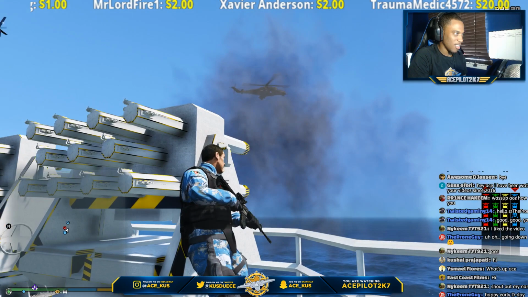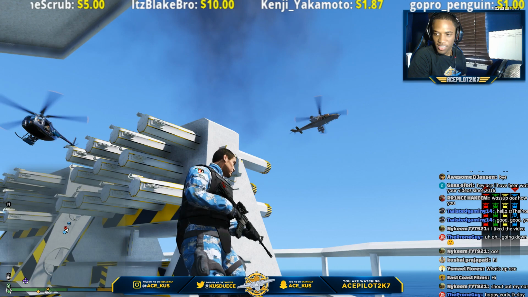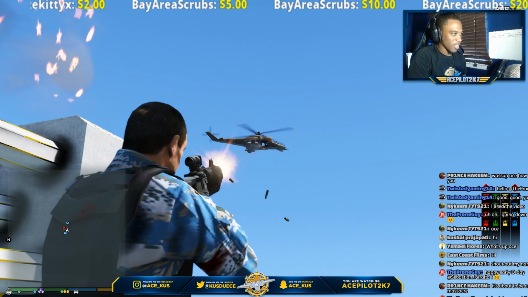Alright, maybe I shouldn't give them RPGs and then maybe I'll have a better chance at this. Let's see if I can take out the driver. Oh, shoot. Yeah, I got ripped apart. Oh, actually, one of them does shoot back. I should try the one that can shoot back. I didn't even think about that.